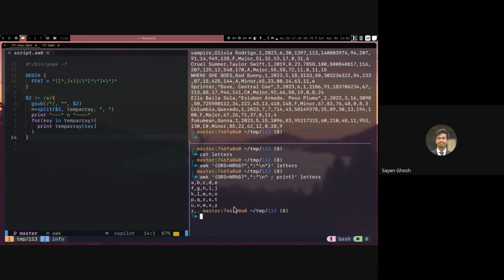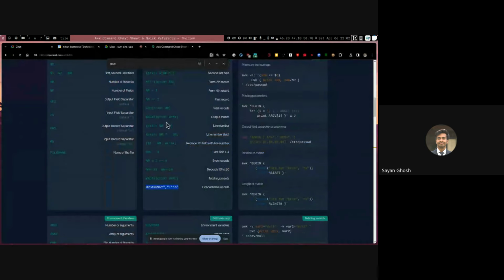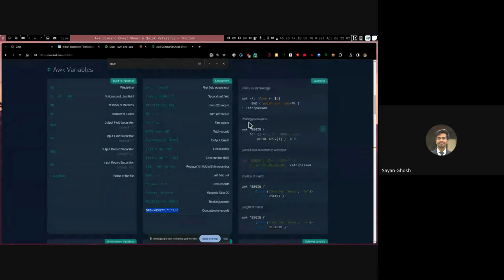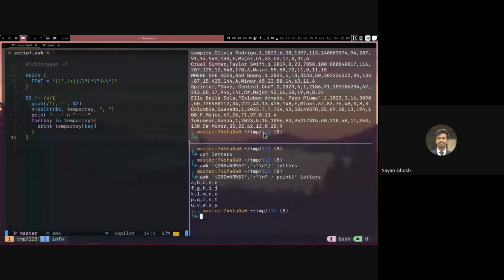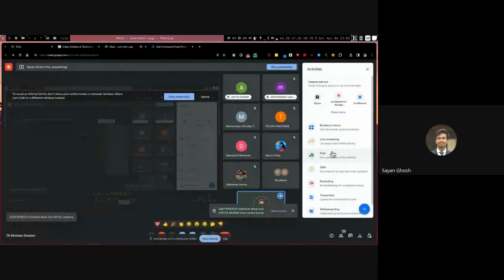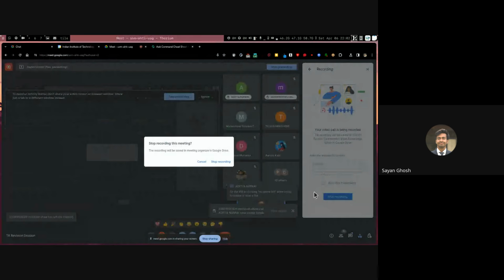Hopefully this makes sense. So you can go through this page. There are also some other examples like this, which will make it clearer how awk works. So let us end today's session here. We have taken 3 hours to discuss sed and awk. So I'll stop the recording and then we can discuss some things further.